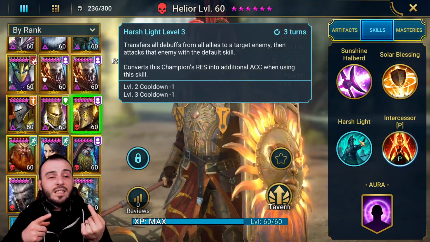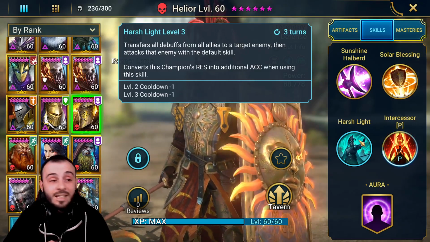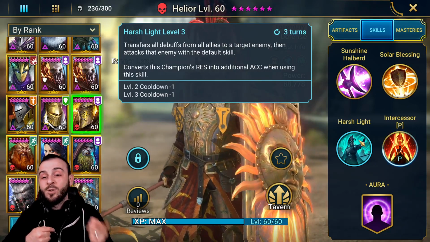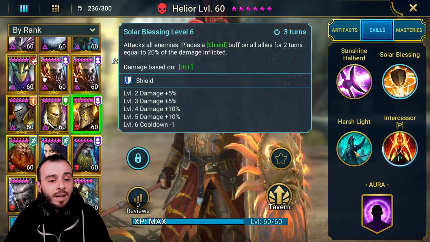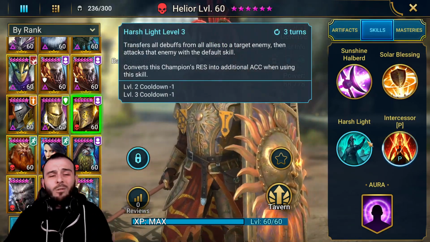Give him tons of resistance. You can build a tanky champion like this with resistance, and all that is gonna be transformed into accuracy when he's using this skill. We don't really need accuracy on this champion for anything, right? So resistance is the way to go. Why would it be resistance, right?